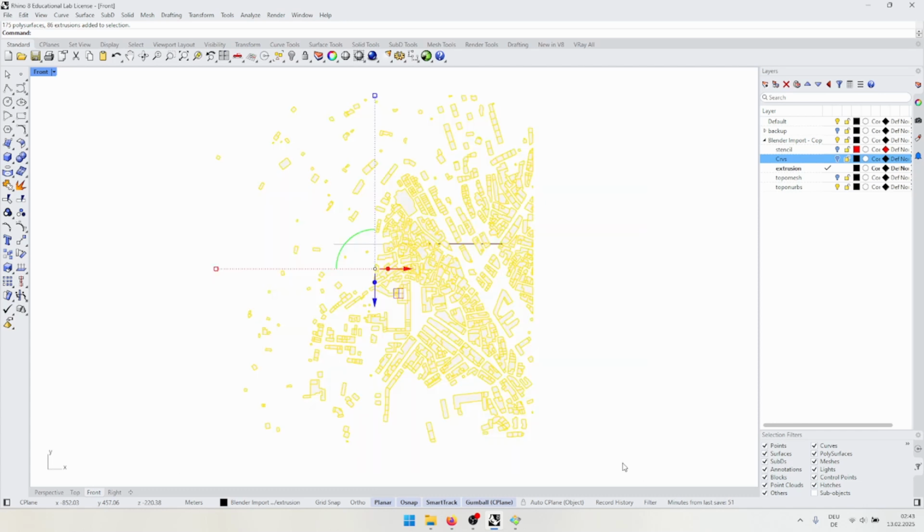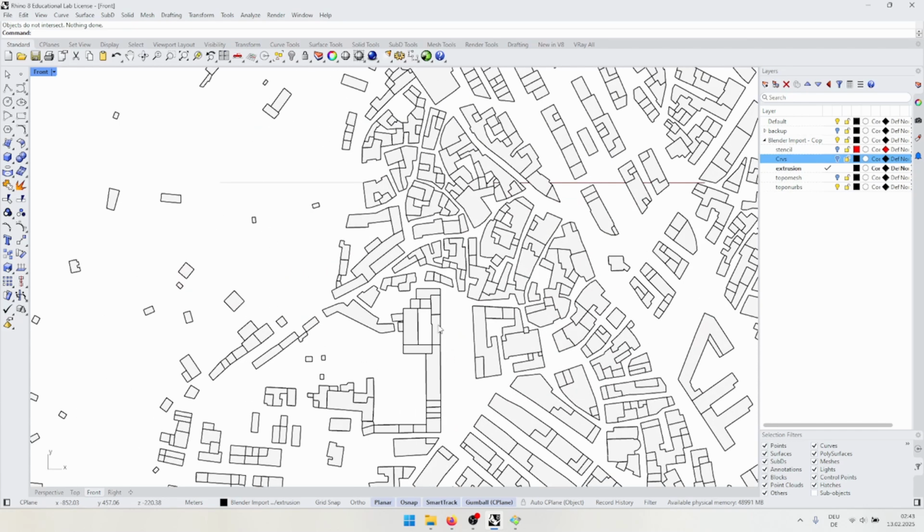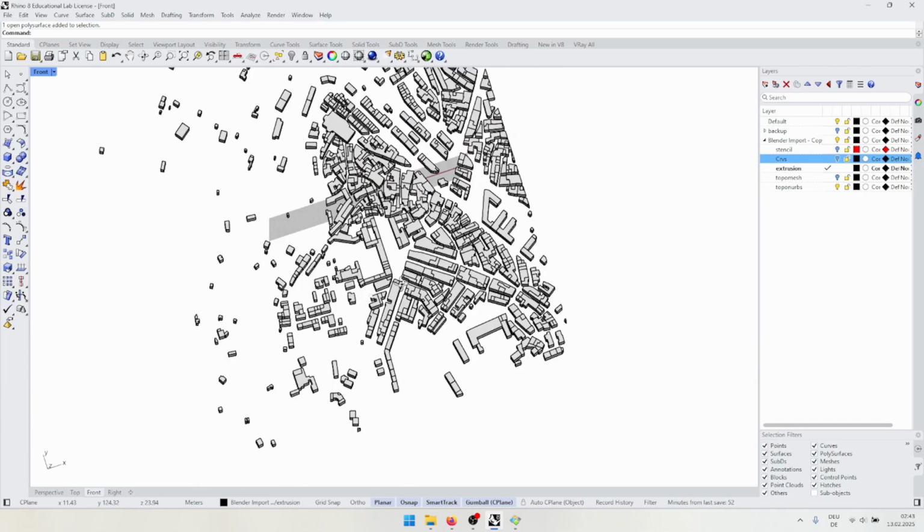Every time I got this error, I went in and tried to merge them one by one. Maybe you run into some different issues, then you can try to mess with the edges and try to make them overlap more or less. You can decide for yourself, but in this case there should be no error anymore when I select all of them and try to Boolean union all of them. Yes, it said objects do not intersect, nothing done, and as you can see, all of these blocks are now their own little Boolean unions, so that means we don't have intersections, so the merge should just work.